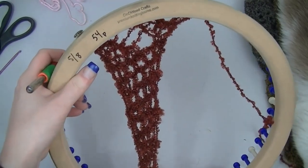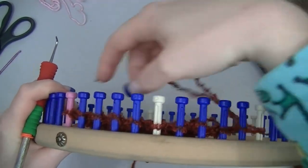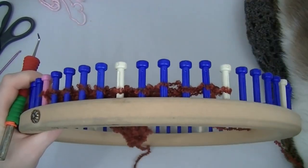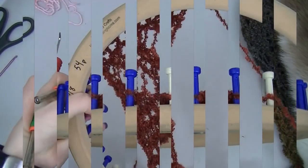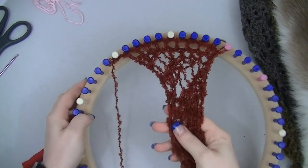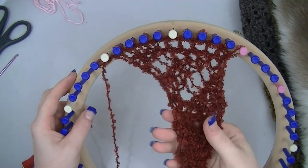We need to do a set of right decrease. But you're going to do 2 rows of your figure 8 stitch, which you're down here. So your first row you'll do, now your second row you will increase 1 just on this side. Then I'll show you how to do the right. Alright, so your 2 rows of figure 8 stitch are done. If you sit it down and you're not sure if you did both rows, if you look, there's a row of holes. That is your figure 8 stitch row.